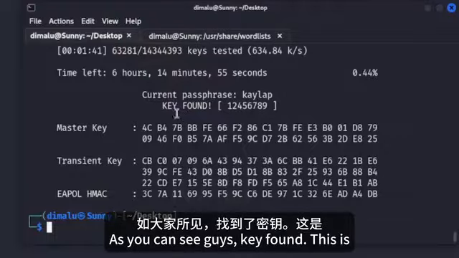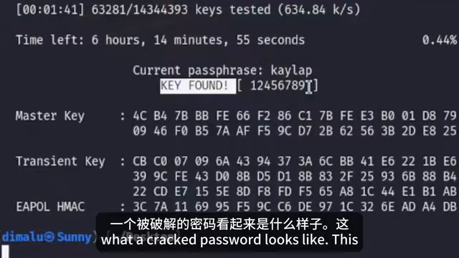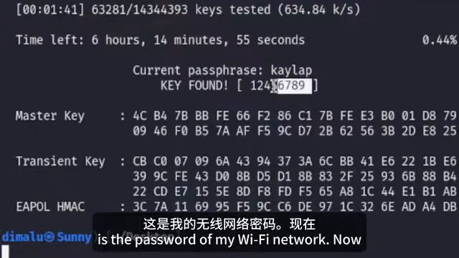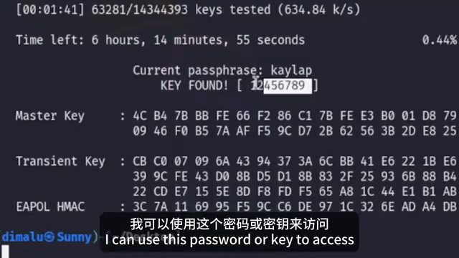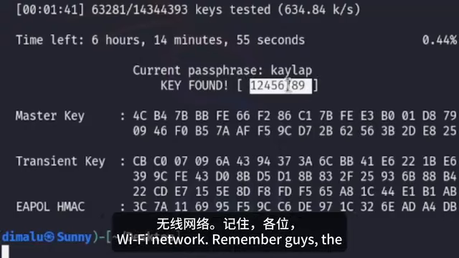As you can see, guys, key found. This is what a cracked password looks like. This is the password of my Wi-Fi network. Now I can use this password or key to access my Wi-Fi network.